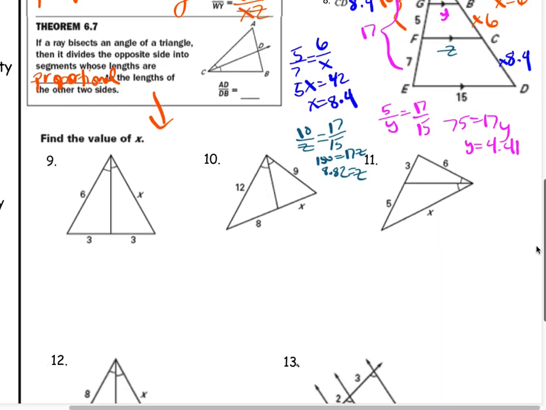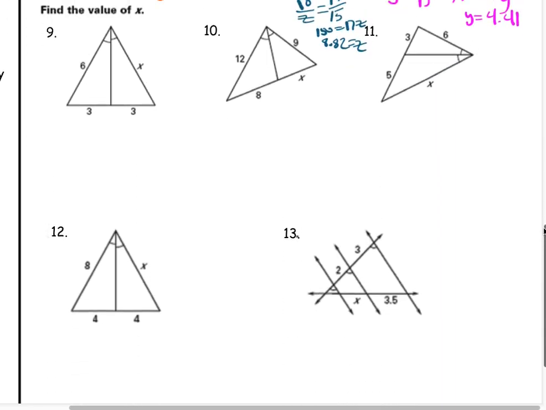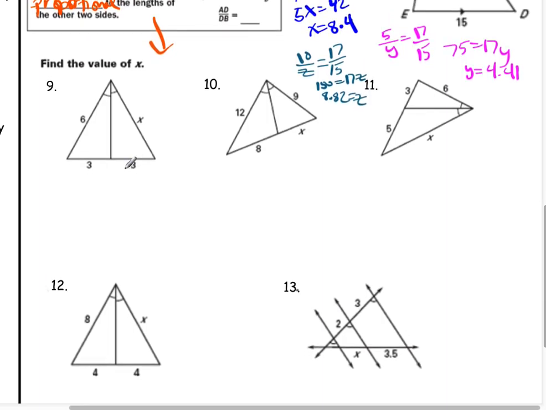So the other type of problem is that bisected angle problem. And it says that if your angle is bisected, then the side it's dividing is proportional with the sides that are there. So let me see how they had done it for theirs. AD. Okay, so what they did was they have, like, if I were to put this number over this number, then I would put that's equal to this number over this number. But with these, there's a lot of ways that you could set this up.